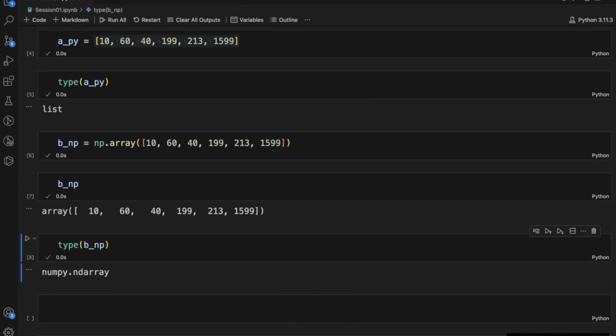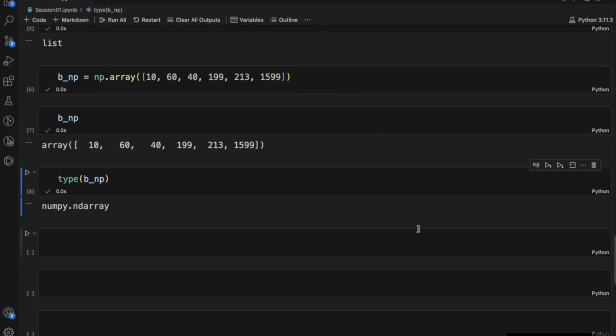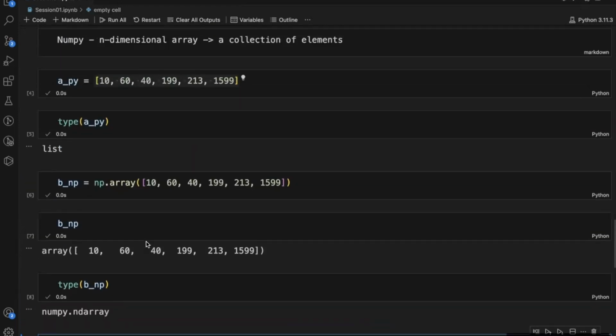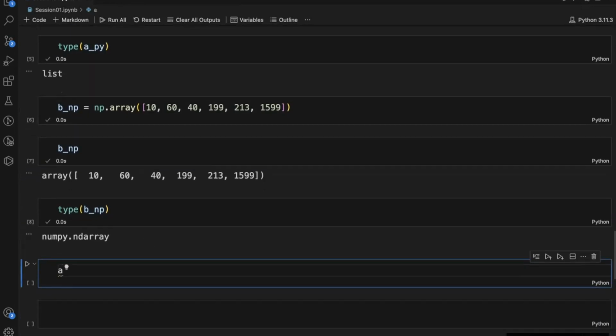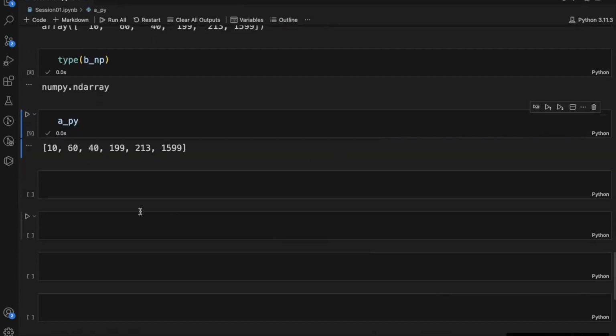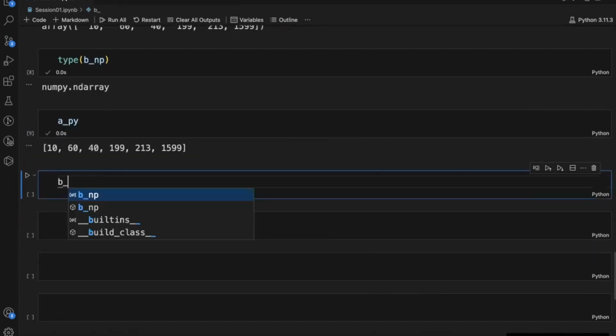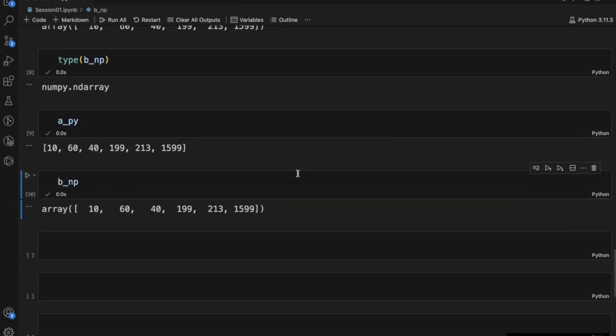So both of these things are looking very similar. If I write here a underscore py, let's access it, and b underscore np, let's access this. If you see both of these, they look very similar, and whatever value is inside this, exactly this value is also inside this.